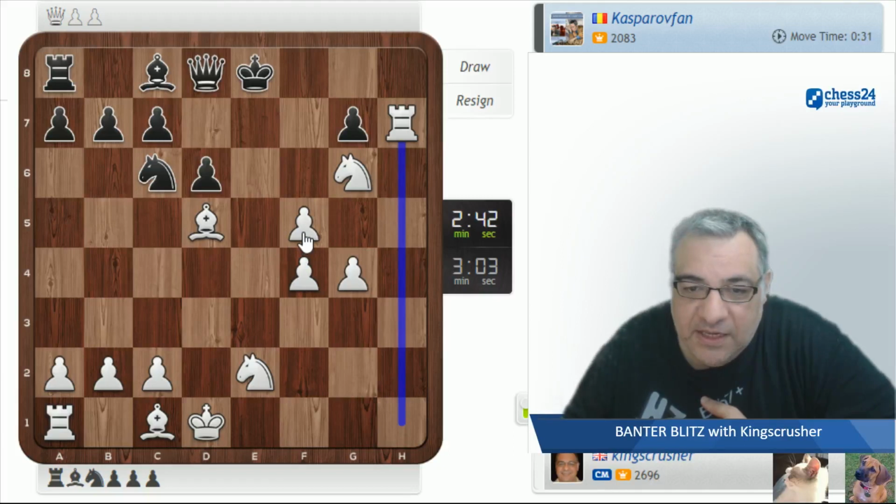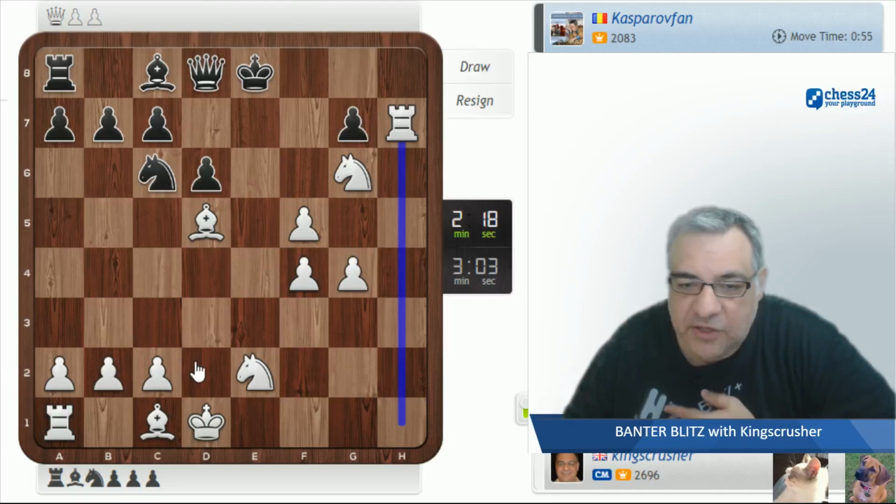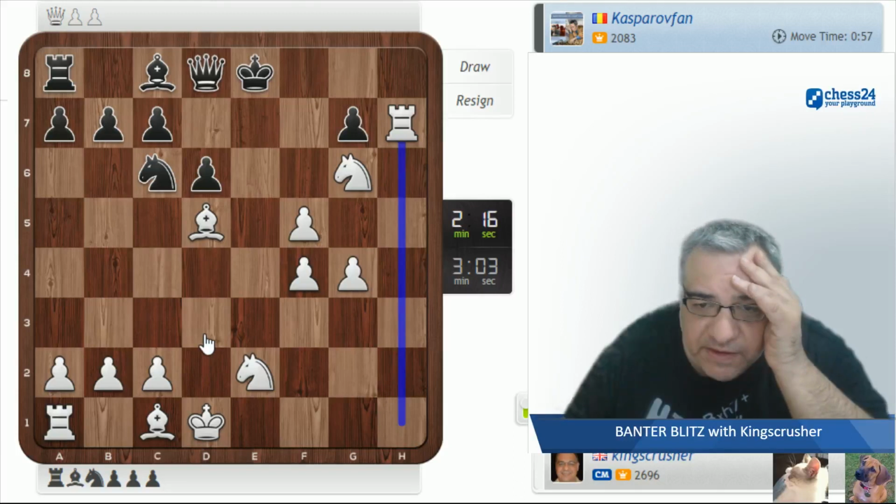Let's see. Knight e7. Check. I said at least winning the queen though. I think there's a number of problems to solve here. Hold on. Queen f6. Queen f6. Is that the one? I wonder, bishop d2 offering like bishop c3 next. That could be the pain of the position, queen f6.